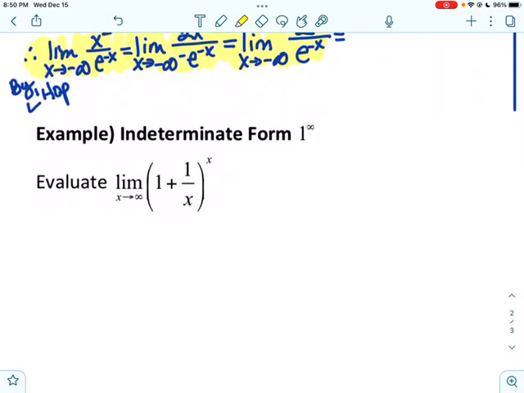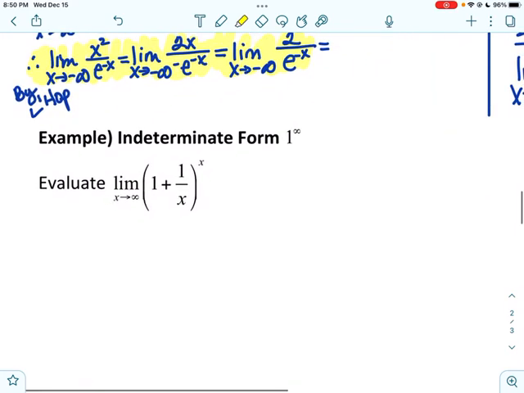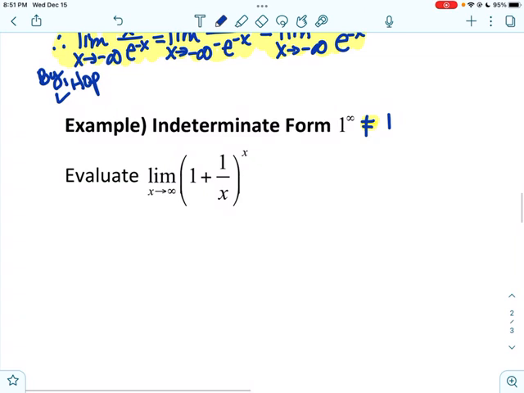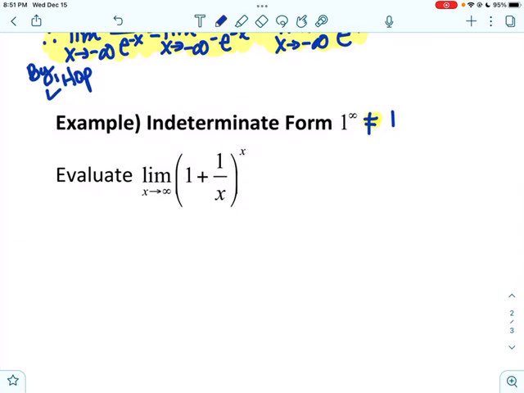And this is when sometimes I thought as a student, there's something wrong here, right? Like, why is 1 to the infinite power not 1? It's kind of an interesting dilemma that we get into, but it is not. It's called an indeterminate form. So I'm going to leave it up to you, the reader, to look this up. Why don't you Google this? And maybe we'll start a discussion thread tomorrow on why 1 to the infinity power is not equal to 1.